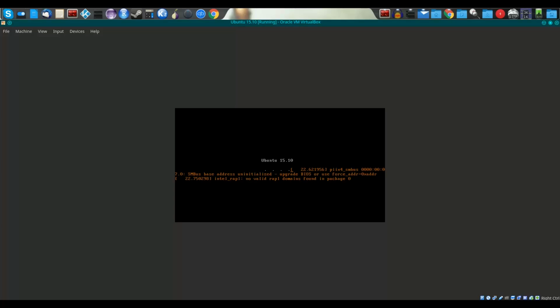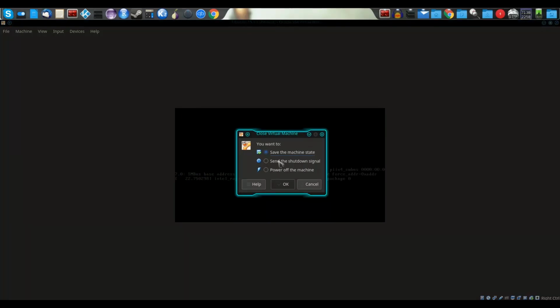Now this error that you see here, we will fix that error. I believe it's because of the nested paging. So for now it's not willing to shut down properly, so I'm just going to go ahead and send a shutdown signal or simply power off the machine.